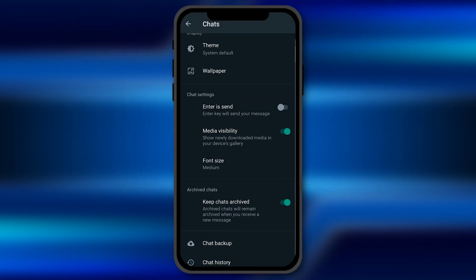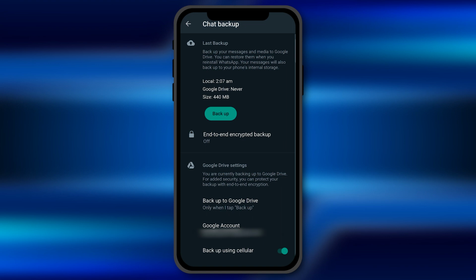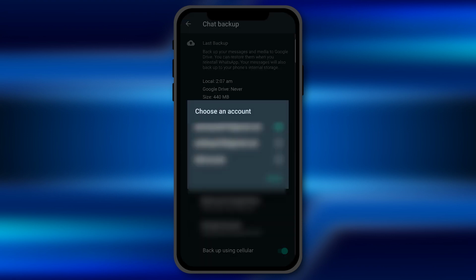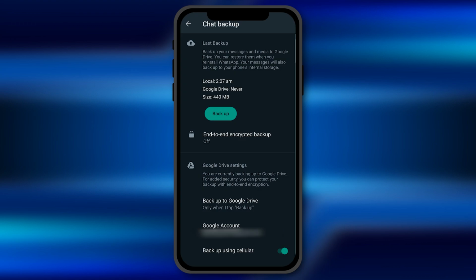You can see it is just right there, and after clicking on it you'll see an option of backup history, likewise the last time I've backed up my data. And from here, after opening this, you need to select first the Google account in which you want to back up the data. Once you select that, it will consume your Google Drive space as well, which is given to you, the free 15 GB. It will occupy that space in order to back up the chats.